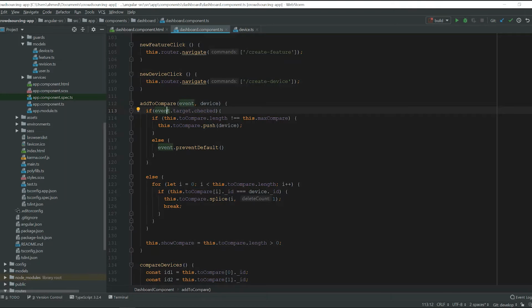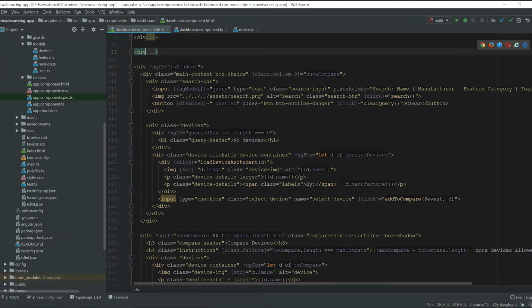So here we've got the checkbox. You're just passing in the event, so the actual clicking event, and then the device itself, the device object. It's also worth noting that with all of the views, the way that I'm displaying all of the devices is with a for loop.